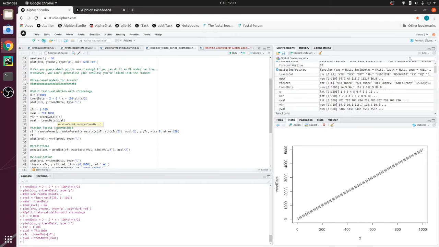Basically, the gist behind a tree is to take the data set and split it according to a certain criterion, and then do that again and again in order to grow a tree that will have some sort of predicting power on the data set. And the random forest is doing this not only once, it's doing this many times. So it's growing many trees. So that's why it's a forest. And then it's ensembling the trees, so it's making an average of all the trees together.